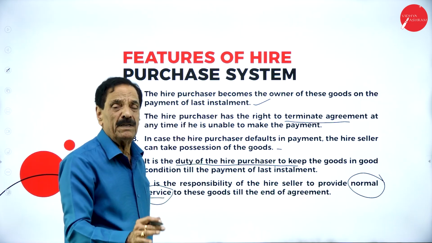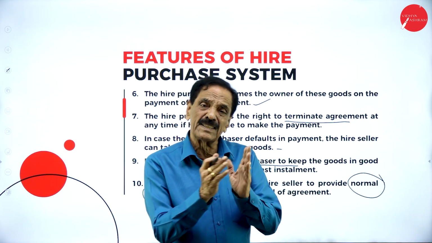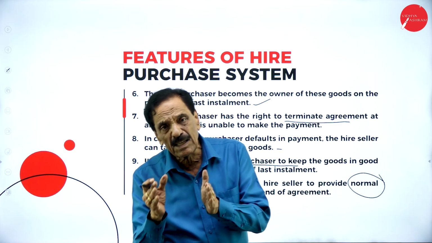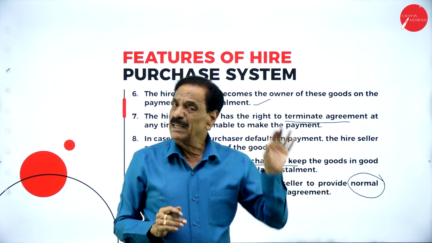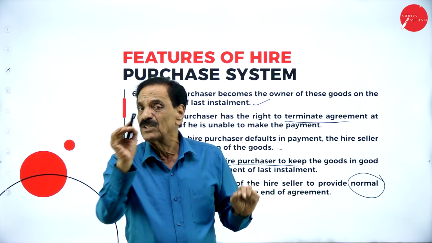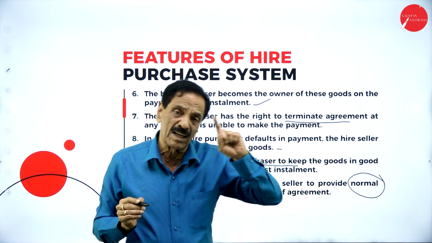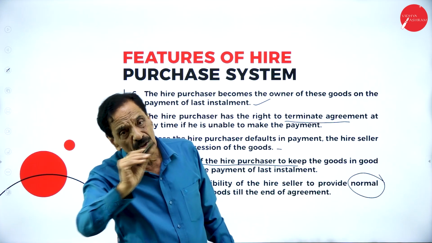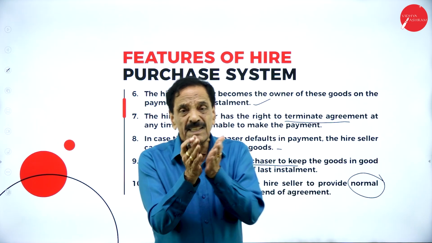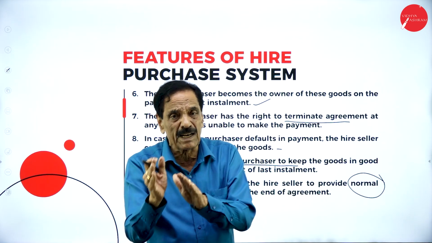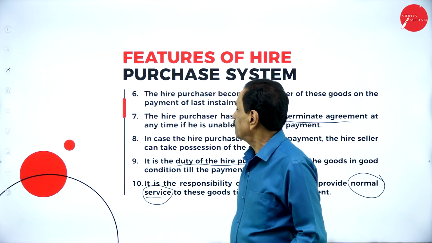It is only an agreement between the two parties, the hire seller and the hire purchaser. It is not a credit purchase. On the date of purchase, goods pass from seller to the buyer. The buyer is not the owner till the last installment is paid. The ownership lies with the hire seller till the last installment is paid. Once the last installment is paid, the legal ownership will be transferred from seller to the buyer. Hope you understand these points.